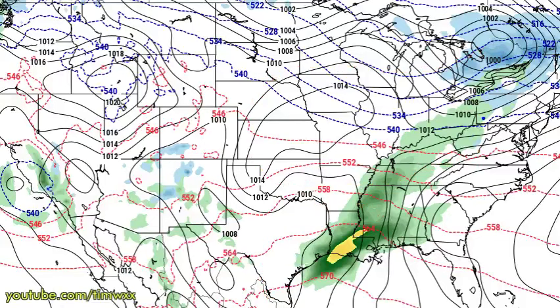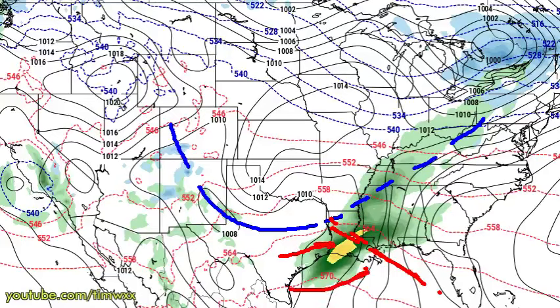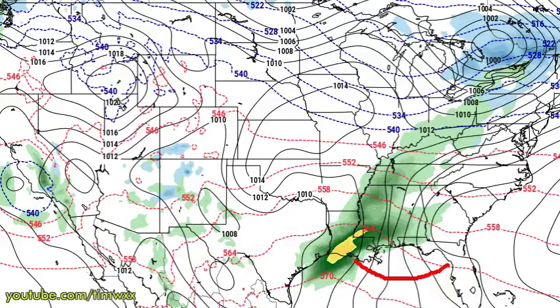So we might start out putting a front, maybe something like this. There could be another one down to the south, maybe a warm front like that, because we did warm up, pushed some of that cool air out of Texas, and that's probably helping to generate that little MCS over Louisiana. So I'll tell you what, I'm probably going to go with something like this. There we go. And possibly an occlusion north of that. I don't know, it's probably just an inverted trough there.